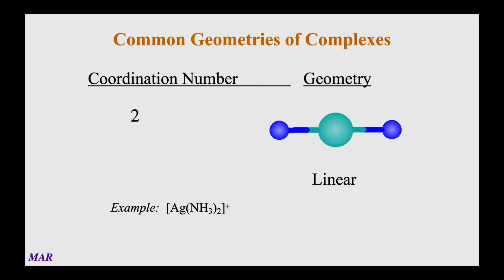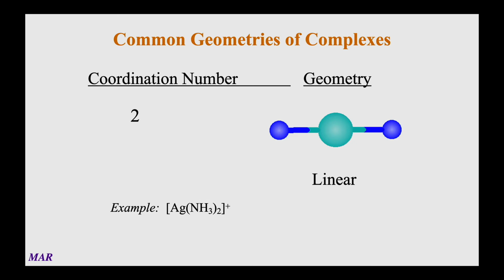If you have a coordination number of 2, then the pieces that connect to the central atom, like with Lewis structures in Chem 222, usually want to be as far apart from each other as they can. So if you have a coordination number of 2, the geometry is almost inevitably linear. That's very similar to problems like Lewis structures with carbon dioxide. We saw the 2 oxygens wanted to be as far apart from each other as they can, and that's the same way here with these coordination complexes.